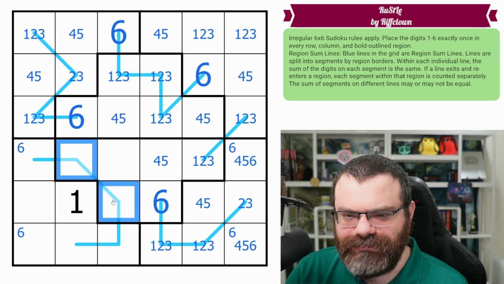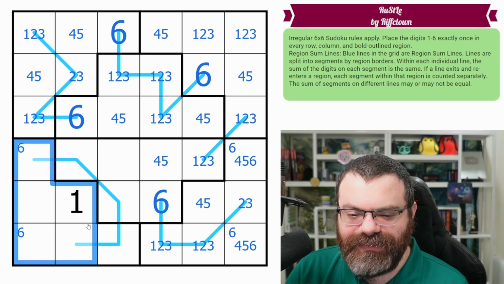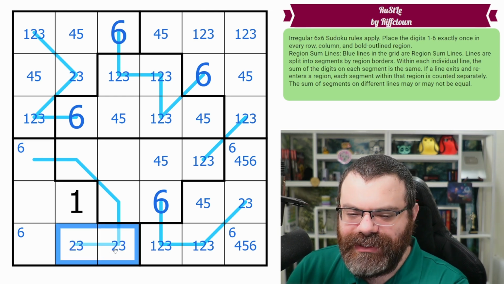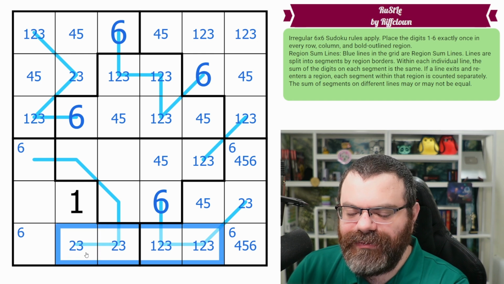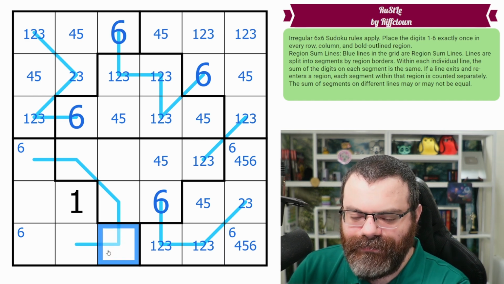So these two cells here, do we want to minimize? Because I feel like, let's see. Let's minimize these two cells because there's the 1 in this region. So these can't use 1. Now, can they be 2, 3? And the answer is no because of the row. Look at the row now. We've got 4 cells that want to be from 1, 2, 3. That doesn't work. Basically, one of these has to be a 4, 5, 6 because we need to place 2 more 4, 5, 6s over here. Only one of them can be from 2, 3.